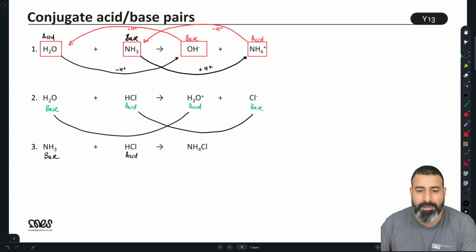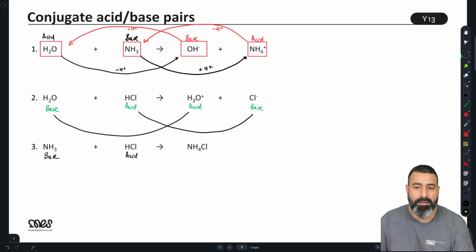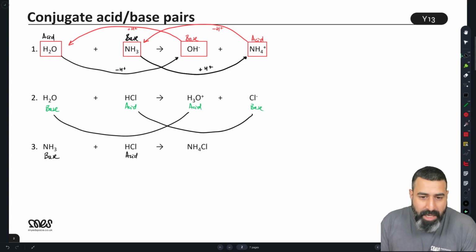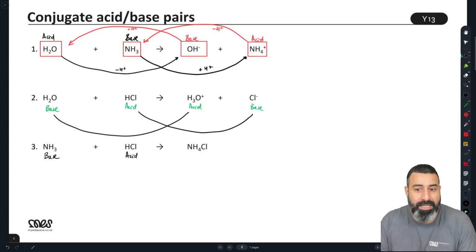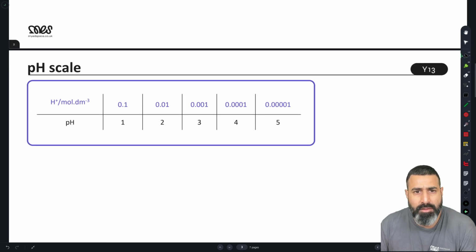Do we have acid-base pairs on the other side? Yeah, if I dissociate them, but we'll just do it for the reactant side. Sorted. Okay. So that's really useful, figuring out what's the acid and what's the base.